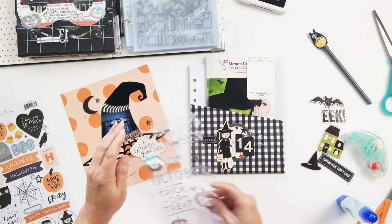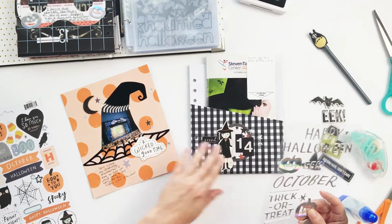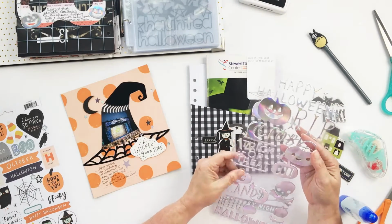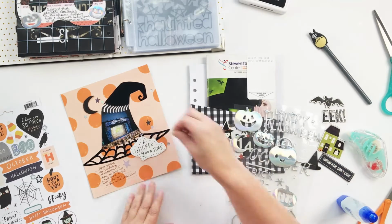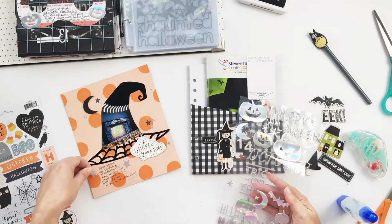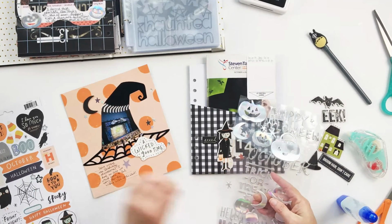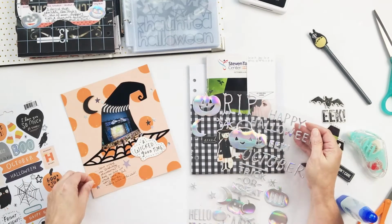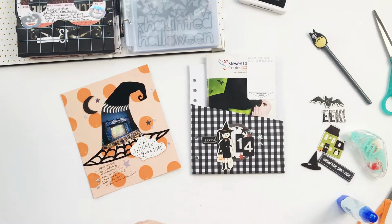So then I've had these little holographic stickers on my desk from day 13, and they fit perfectly with this page as well. I just think it's so much fun to pull out an older collection and still keep using it, especially with these iconic collections.